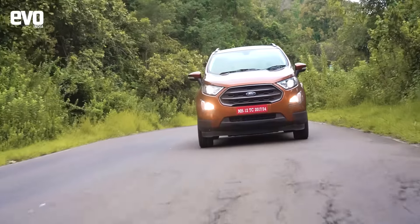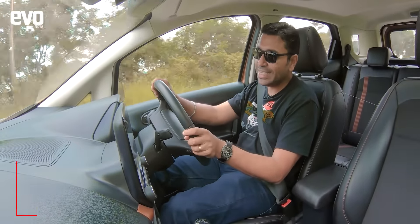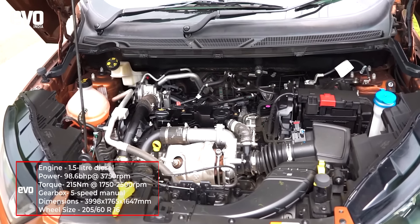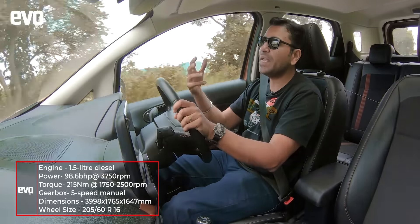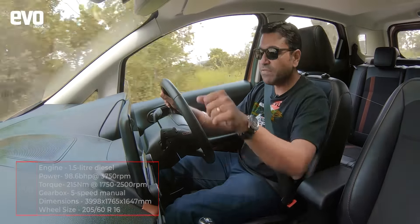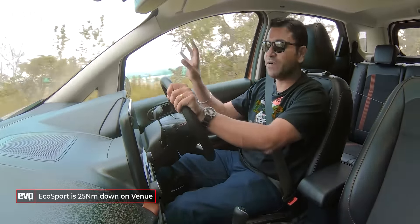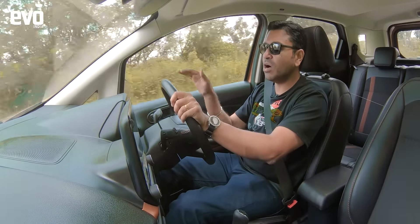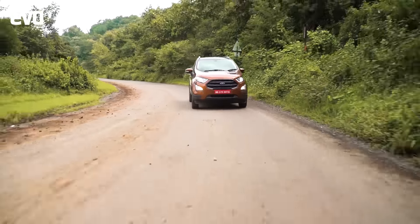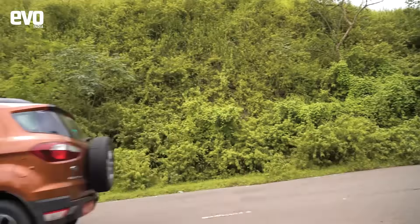The steering really is very good. This is the diesel engine — in fact, all three compact SUVs here are diesels. This one makes 99 bhp. In terms of power, it is on par with the Venue, but the torque is lower than the Venue and you can feel that. In places where you could stick the Venue in fourth, you have to keep the EcoSport in third. There is also more lower-down grunt in the Venue. The Sonet is a different ballgame because it's got the VGT turbo, so it's got even more torque and grunt. But compared to the Venue, the EcoSport is a little down on bottom-end grunt. Like I said, it still feels the most alive — when you throw it around corners, you just involuntarily smile.